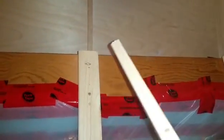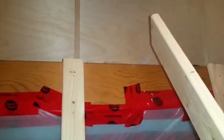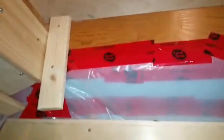It's not going to matter because I'm actually going to put a, well, it might matter, but I did it just to be safe. But I'm going to put a little shelf here, maybe 10 inches deep, because I want to put my base on that shelf, but at the same time I don't want to cover it too much because I'm going to lose the light. So that's my idea.